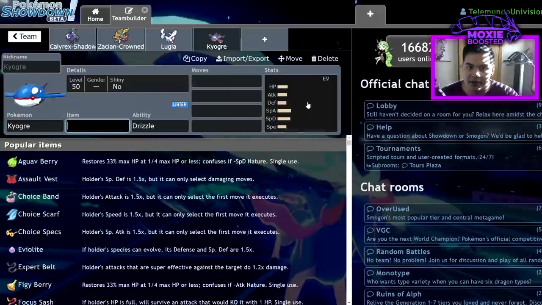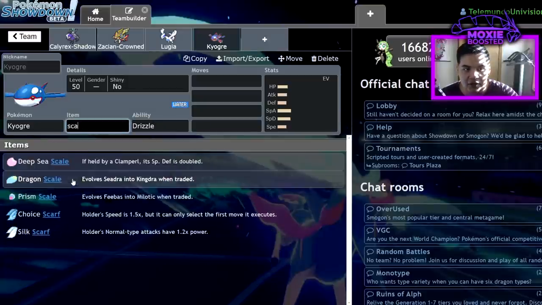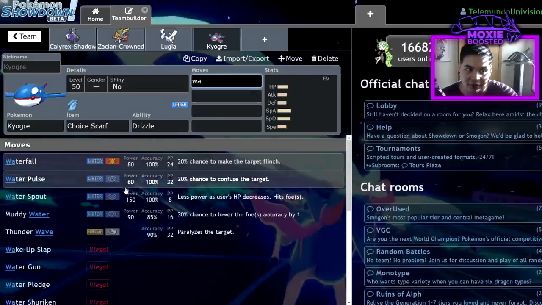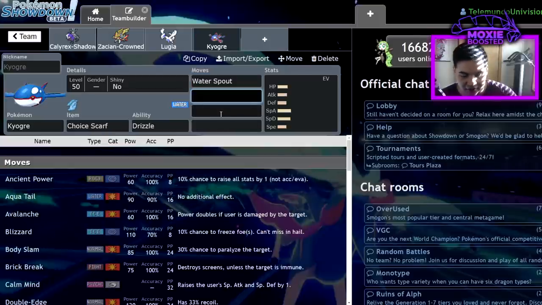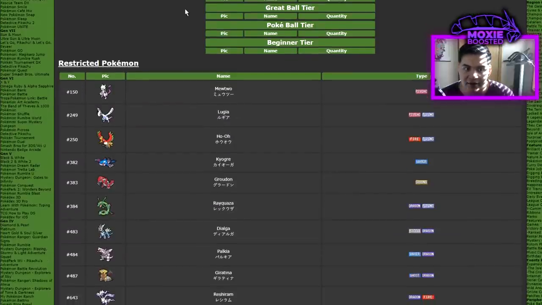Kyogre, I think, is objectively going to be one of the best Pokemon in this format, and that's strictly because of its decently high speed tier at 90, its insane Special Attack at 150, the ability Drizzle, and the fact that you can just throw a Scarf on this thing and be done. You can run Water Spout, and if you end up taking some damage, you can switch out and go for Origin Pulse. It has access to things like Ice Beam. We have seen Icy Wind Kyogre in the past, and it definitely wants to run Thunder for coverage. So Kyogre is going to be one of the best Pokemon in this format. It always has been one of the best GS Cup Pokemon, and there isn't really much to say beyond that.